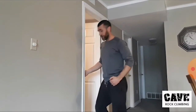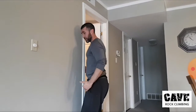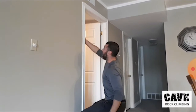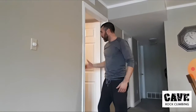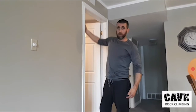You can change the position of your hand. You can start a little bit low, and you're pulling from about mid-range to low. That'll get the bottom of my lats. You can try to reach a little bit high and pull from high down to low. That'll get up here through the top of my lats. So you can play around with different grips. You can go low, you can go a little bit mid, you can go a little bit higher.